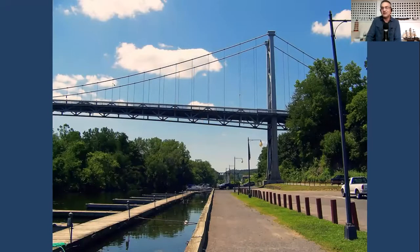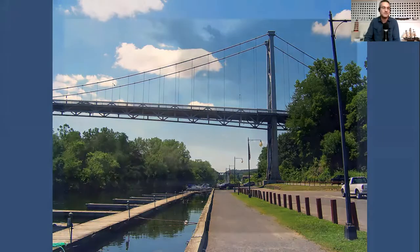Well, the busy Kingston waterfront was not actually on the Hudson River. It was along the smaller Rondout Creek. That's where you'd find the factories and the shipyards and the warehouses. And when the city's businessmen ran out of room on shore, they created an artificial island in the middle of the creek. You can see it here on the left side of the screen under the Port Ewen Suspension Bridge. That opened in 1921, replacing an old ferry that had been pulled across that creek with chains.